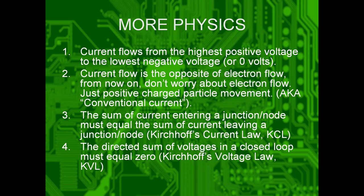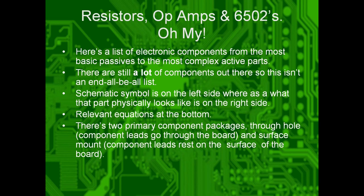The current entering a junction or a node, so if you've got two lines splitting out and one going in, the sum of the currents of those two lines going out must equal the current going in. This is Kirchhoff's current law. The directed sum of voltages in a closed loop must equal zero. So if you have a battery and it goes through the circuit, when it gets back to the battery, it should be 0 volts. Otherwise, physics has broken down. I'm going to go through a list of electronic components.